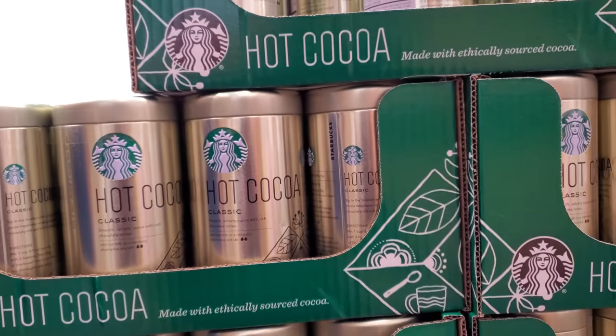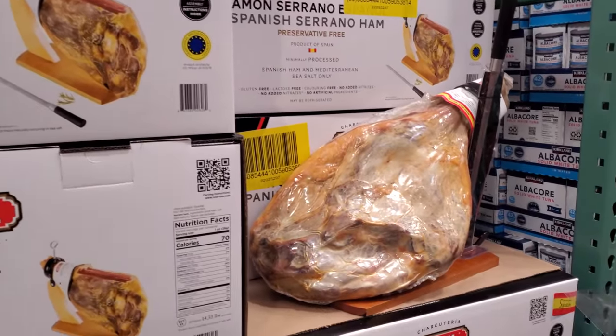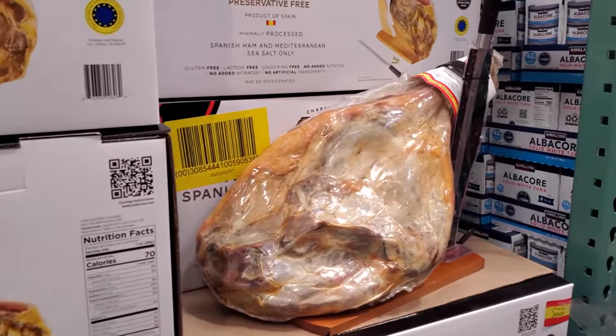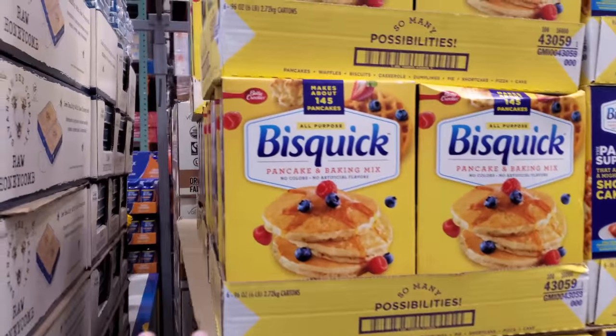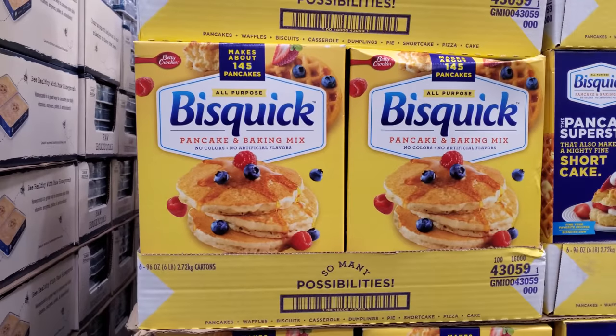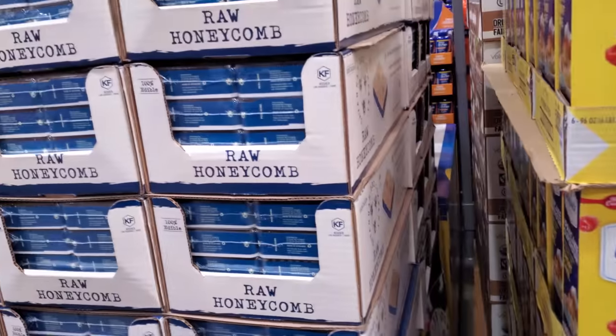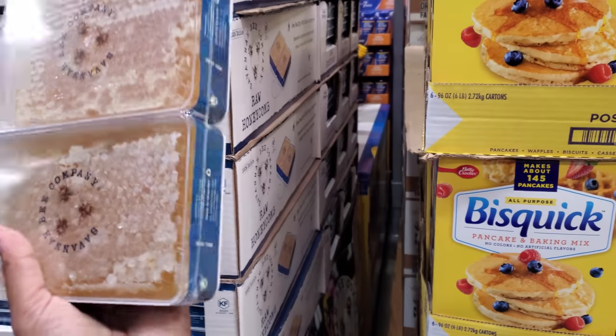Expires November 13th. The ham is back for $100, and of course they get the knife and everything. On sale for $5.99, your limit is 10, expires on the 30th. This is what he wants — my son wants this so bad, $20. I may put this in a stocking.